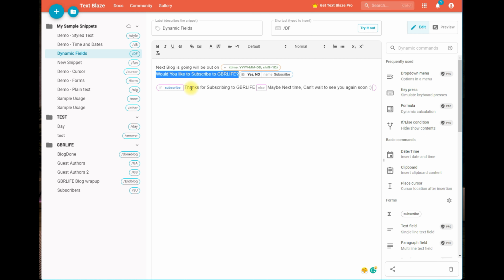And then this is an if-then formula. Why this is important to point out is I want you to think of TextBlaze in this moment like Excel, because it is basically utilizing the same type of formulas that you would use in Excel. So if you're great at Excel, this is going to be easy for you. If you're not, that's okay. It's not that complicated either. Let's just go through making this exact same thing over here on another snippet so you can see how easy it is.